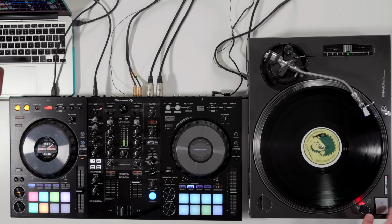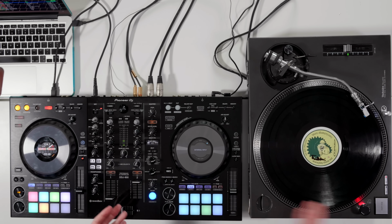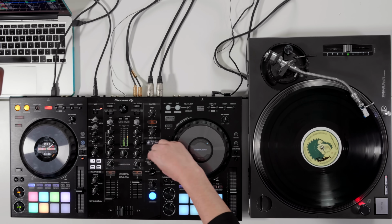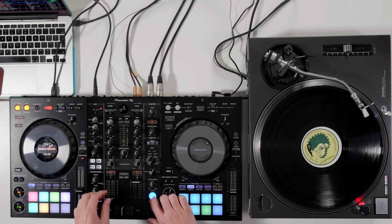Cool, I'm happy with that. I'm just going to quickly test whether all of the EQs and things like that work with a normal vinyl. So we've got EQs as normal. Let's just put the echo on. Channel 2.